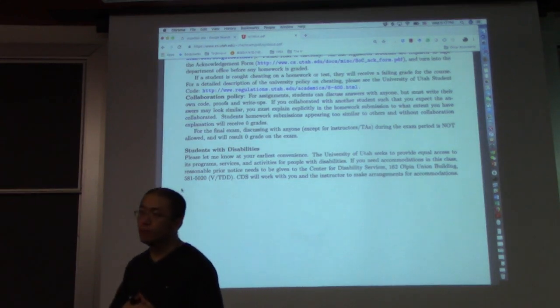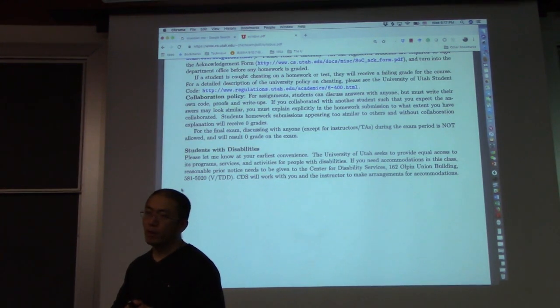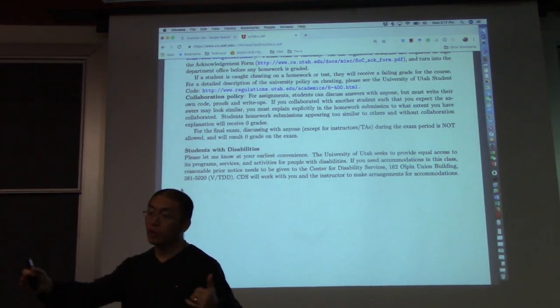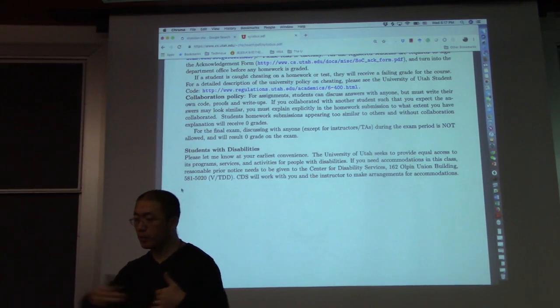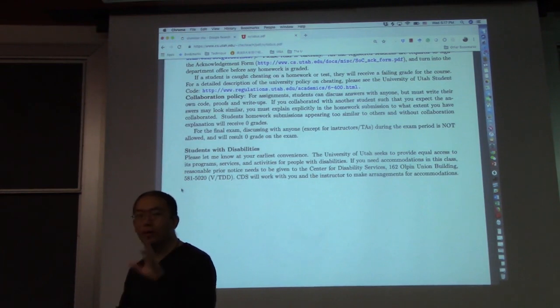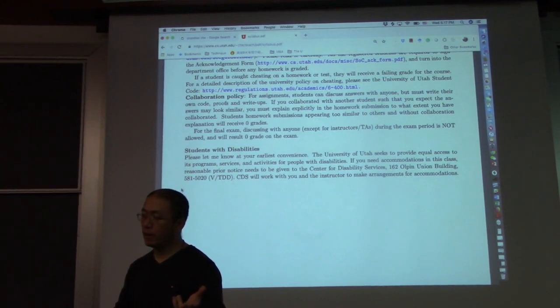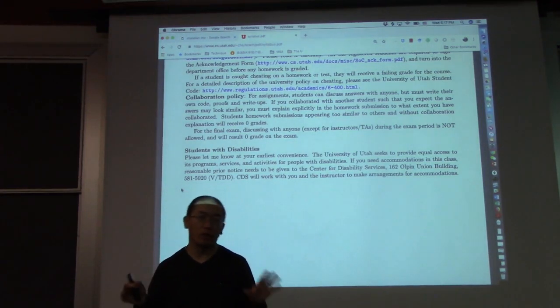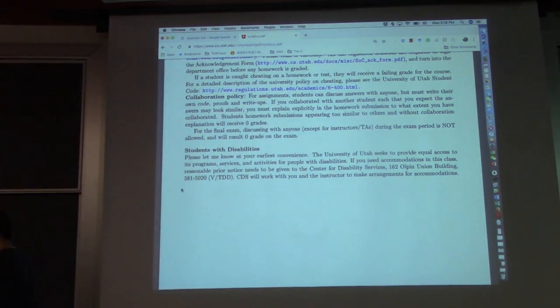Are the homeworks approximately 2 to 3 weeks for each assignment? Yeah, approximately 2 weeks. If it is possible, I will try to make the interval between successive homeworks as long as possible. But we plan to have 6 homeworks, so you can count. A new homework will be released about every 2 or 3 weeks. But don't worry, I won't give you homework during the spring break. I won't destroy your spring break. Any other questions?